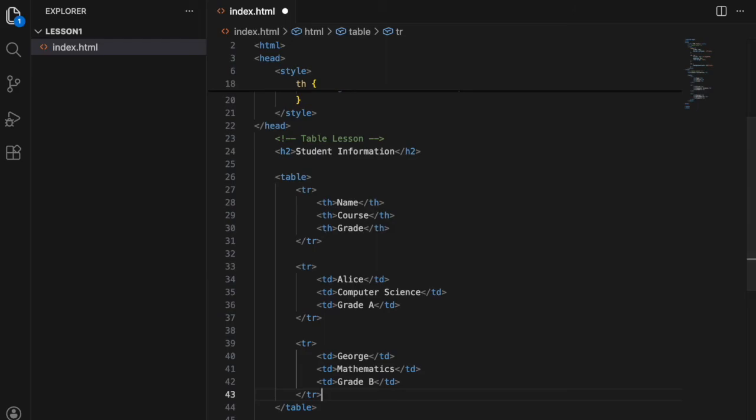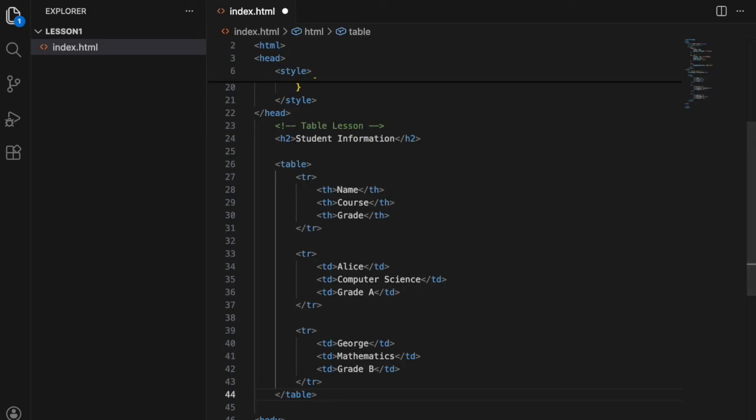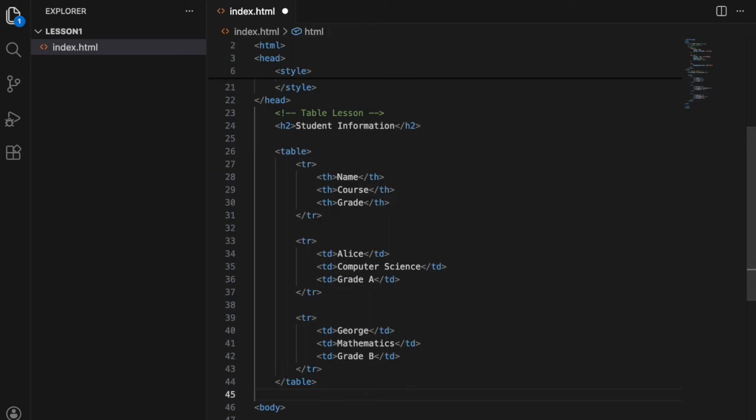Overall, the HTML table organizes student information clearly and systematically. The TH row defines the columns: name, course, and grade. Each TD cell under these columns stores specific data for a student such as their name, their course, and grade. Each TR row represents a complete record for one student, so all their information is displayed horizontally in that row.